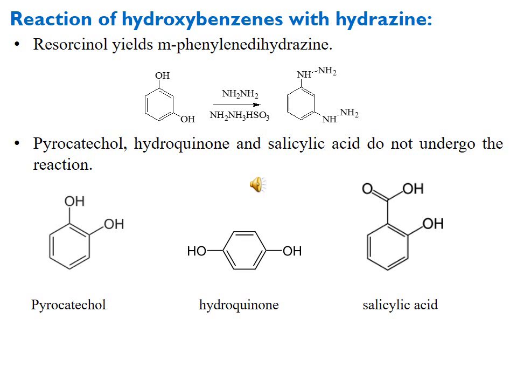As we discussed in the last lecture, among the different reagents which can be converted from alcohol to amine was resorcinol, and this resorcinol is also converted into the hydrazine product in a similar fashion. But the other reagents used in the earlier reaction with amine to form simple amine, that is pyrocatechol, hydroquinone and salicylic acid, are not known to react with hydrazine to form the product. Note that hydroquinone was a reactant in the reaction with simple amine to form naphthylamine from naphthol.